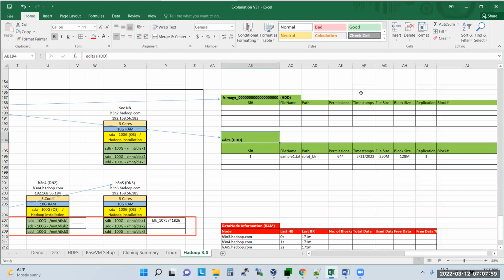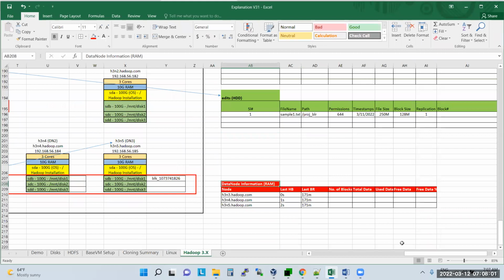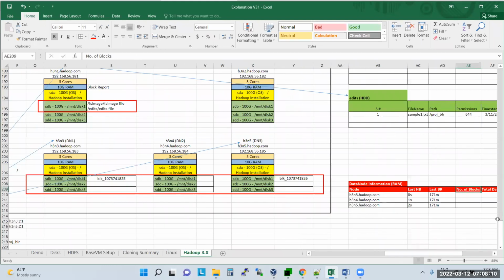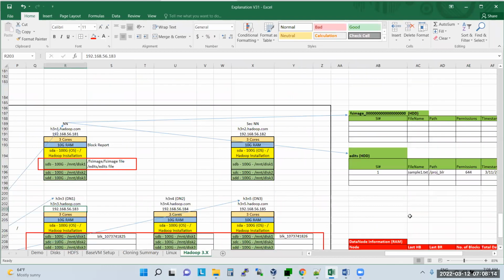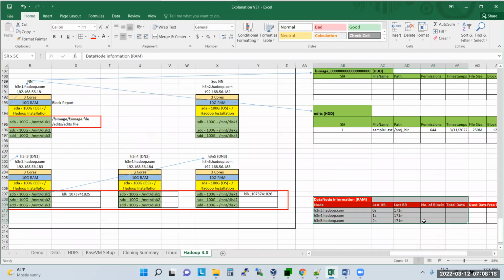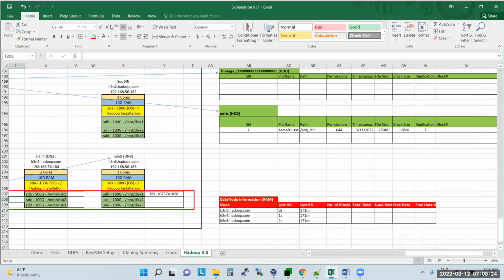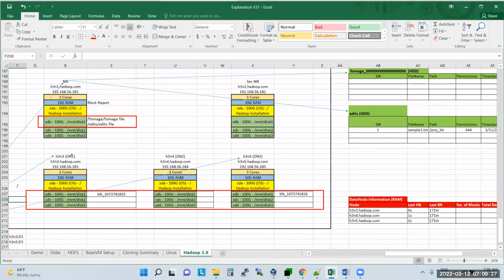Now, the number of blocks here: how many blocks do we have? As soon as a new block is written, immediately, where are we writing this? Correct, right? So we said each data node will be sending a heartbeat to the name node, right? Yes, sir.